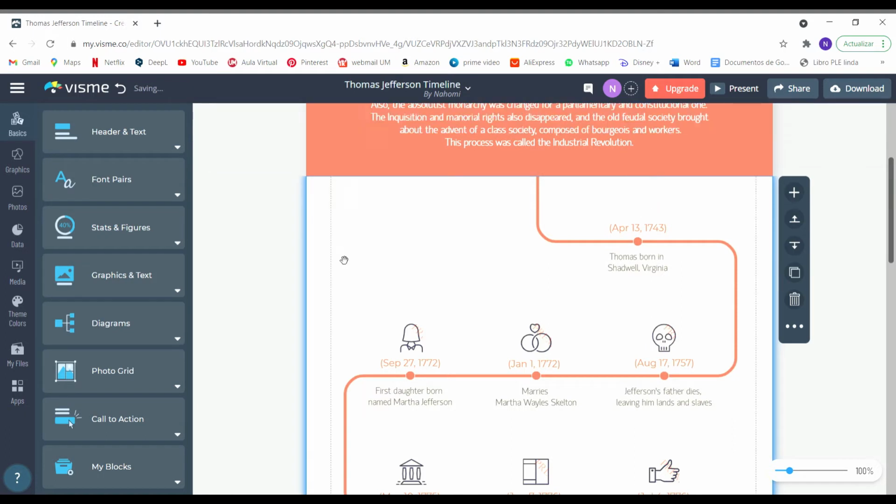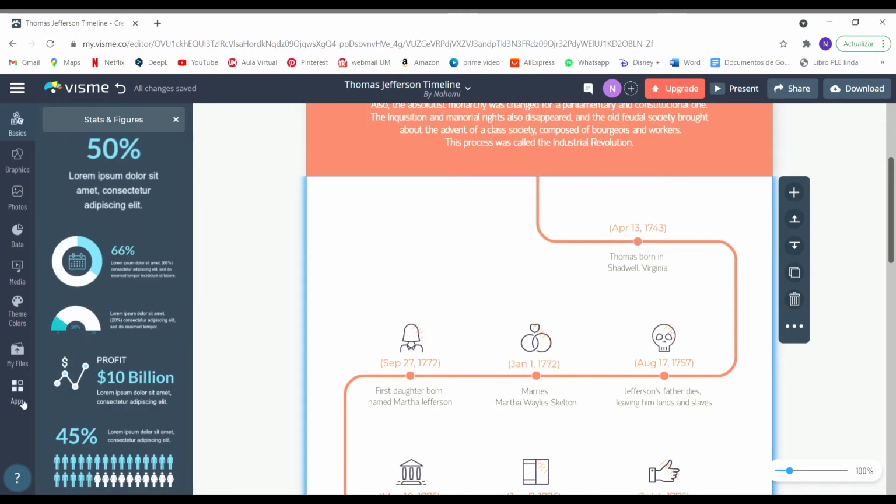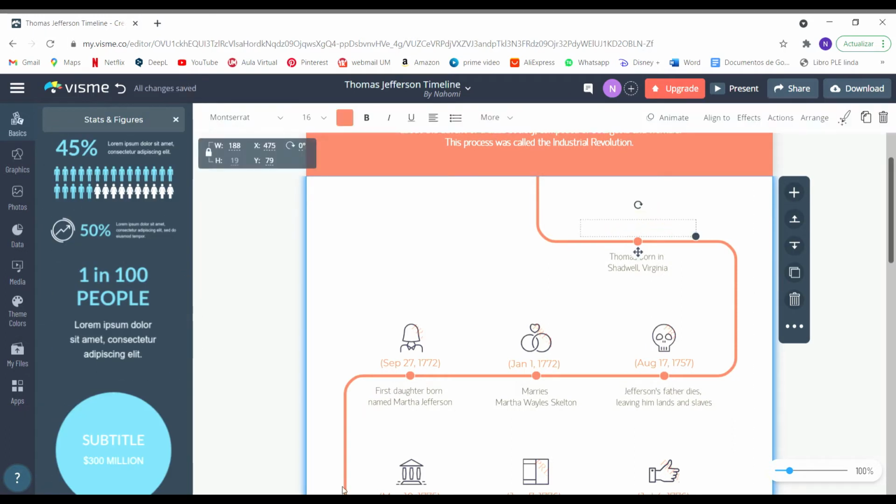Then they will look in their book and choose the most important facts of the 19th century in Spain, and they will collect them in a Google Docs. Next, they will introduce the information that they have in the timeline. After this, they will send me via email to correct them.